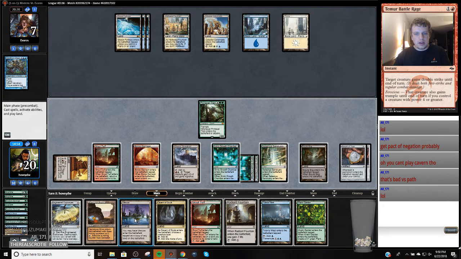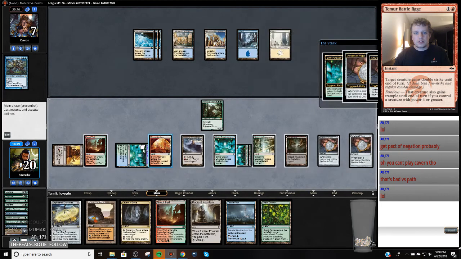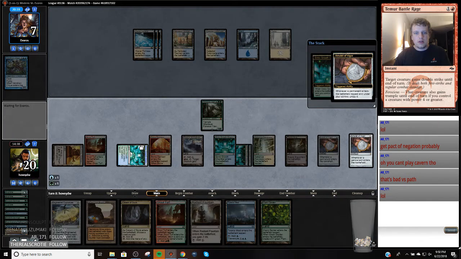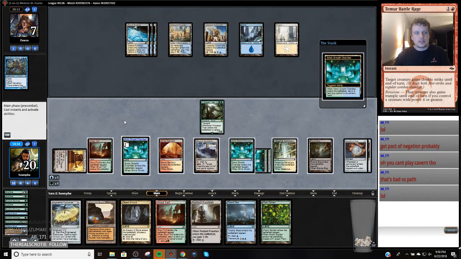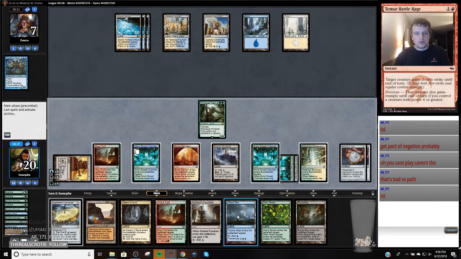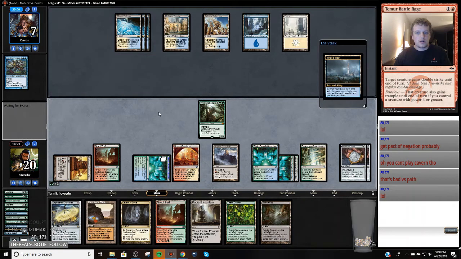So let's play Vesuva, copy Growth Chamber, click on the land first. Yeah, that's okay. I want to untap the land. I want to untap my land. Okay, great. I still didn't get to do it twice, but whatever. I'm going to return the Bojuka Bog, I guess. Tap this, transmute Tolaria West. Go get Primetime.